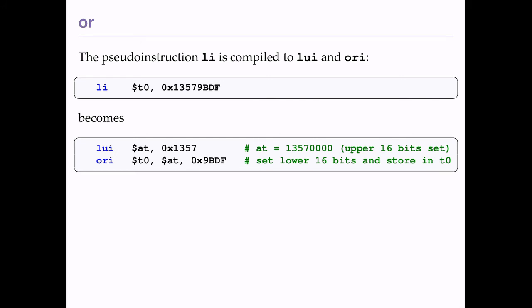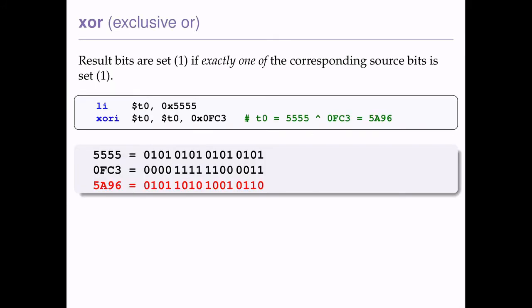Again, you're welcome to ask me questions at any time, but anyway, moving on, we have exclusive OR. Now exclusive OR is kind of like a toggle in that it returns 1 only when one of the bits is 1. It doesn't return a 1 when both are 1, and it doesn't return a 1 when both are 0. So let's have a look. Again, using our 2 example words here, you can see the result is only 1 when only one of the words has that bit set.